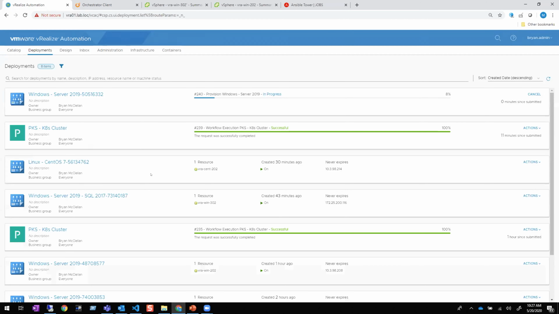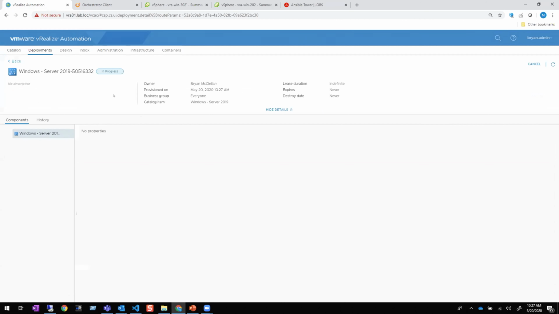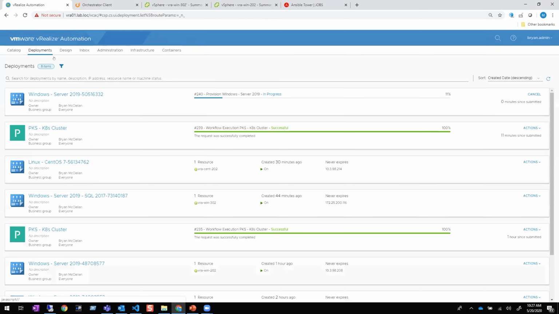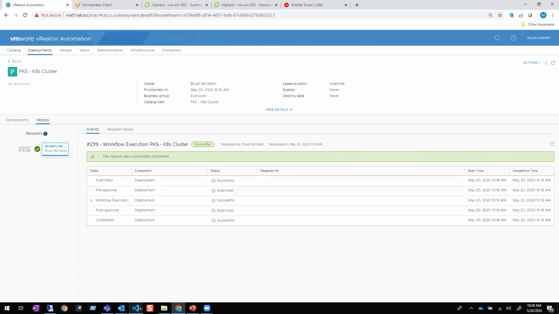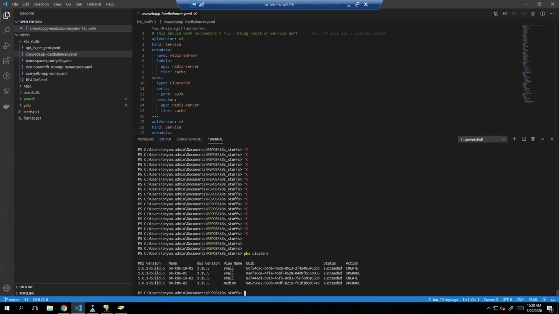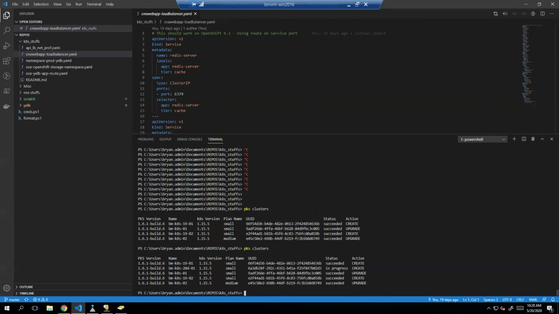Okay, now this is the deployment section, and we've got a lot to cover. I'm almost 30 minutes in, and I don't want to spend too much time on VRA. But this is the deployment section. This will house all the deployments that you choose from the catalog if it's a blueprint item. So anything chosen will show up here. You can see our PKS cluster. It says it's successful, but I know that in the background it's still working. We'll look here. Yeah, you'll see the build demo that we have here. Our PKS cluster is still in progress, so we'll give it some time.